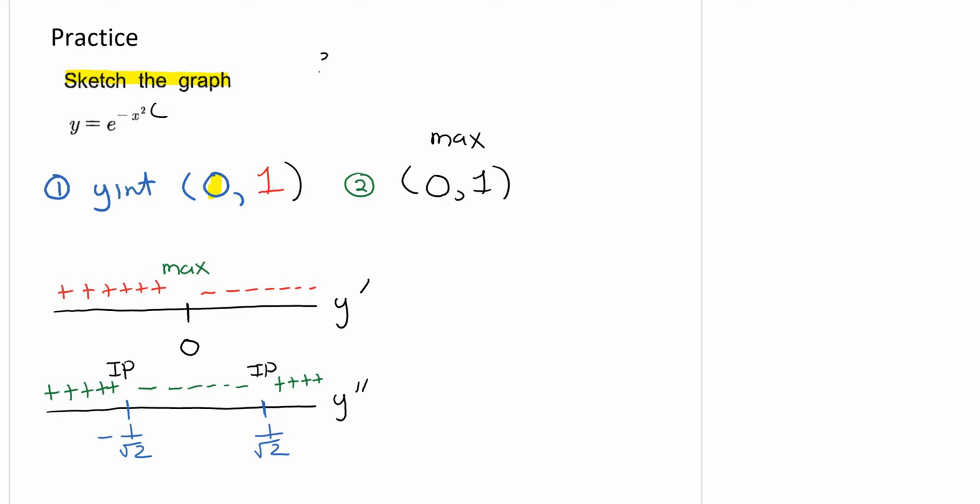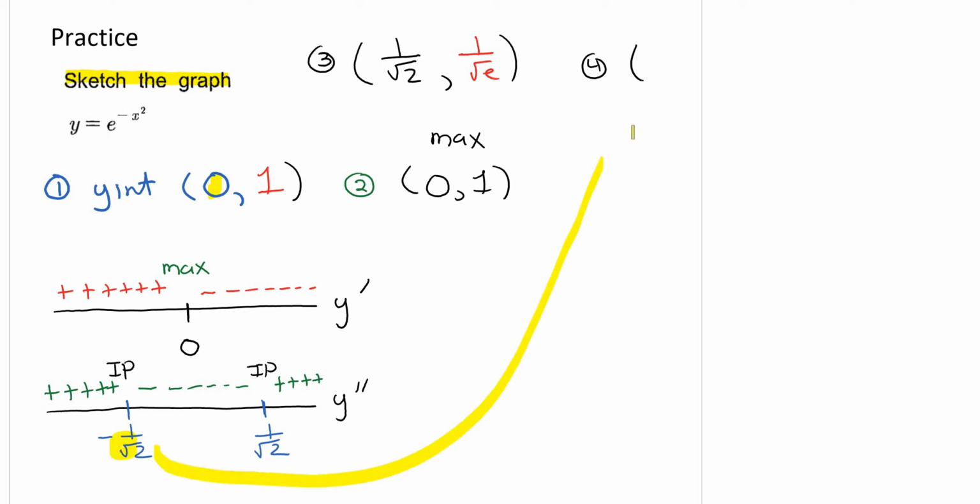So step 3, let's find the inflection points. The x values will be 1 over root 2, and if I plug 1 over root 2 back into this original function, the corresponding y value will be 1 over root e. So these are things that you should definitely be able to do. I won't be spending the entire video going over each step. What I really want to do is put all the results together so that we can actually graph the function. This is negative 1 over root 2, and if I plug that back into the original function, I should get 1 over root e.